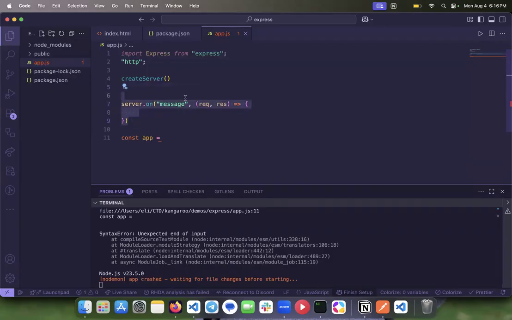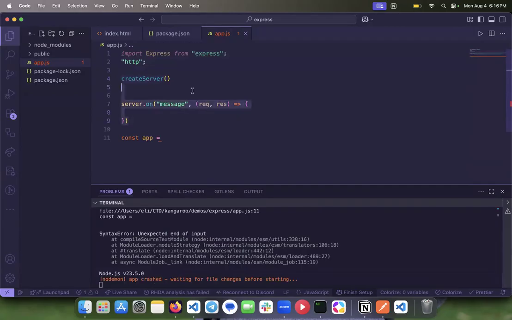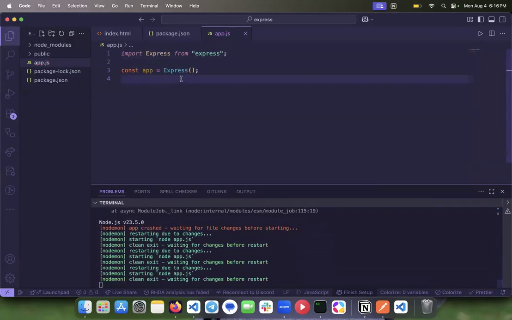Express will do all that for you, and all you have to do is declare what are the specific routes to which a request can be sent. If it's not valid, Express will reject it for you automatically without having you have to catch that. And we can also tell Express what kind of data we're expecting, and it'll parse that automatically. So we don't have to do that either, which is pretty great. So we're going to create our Express application.